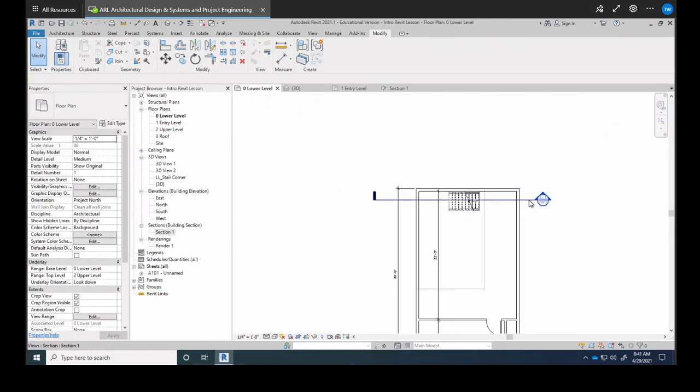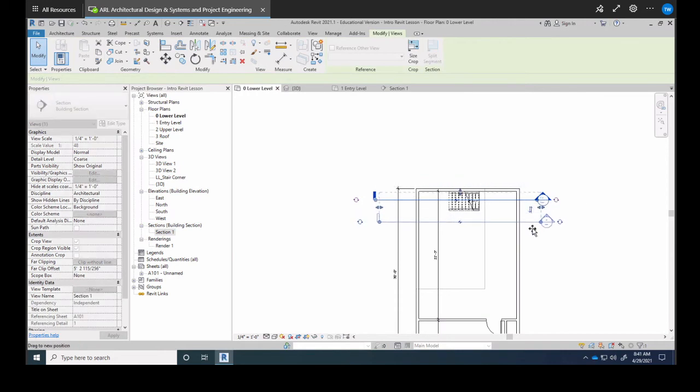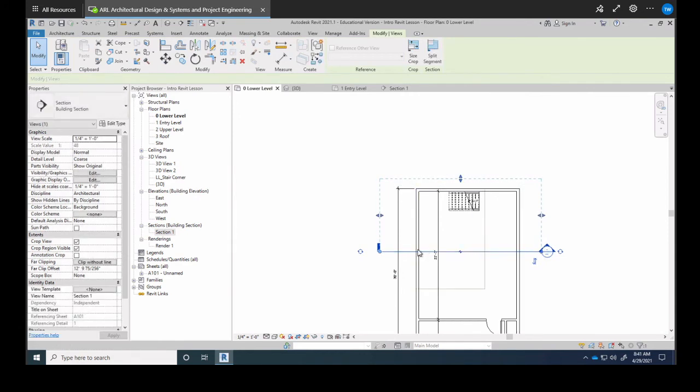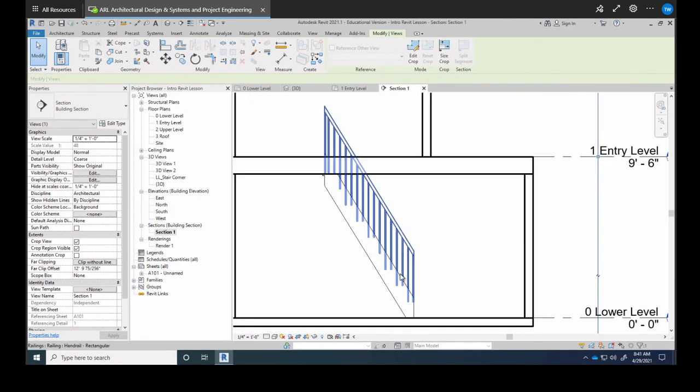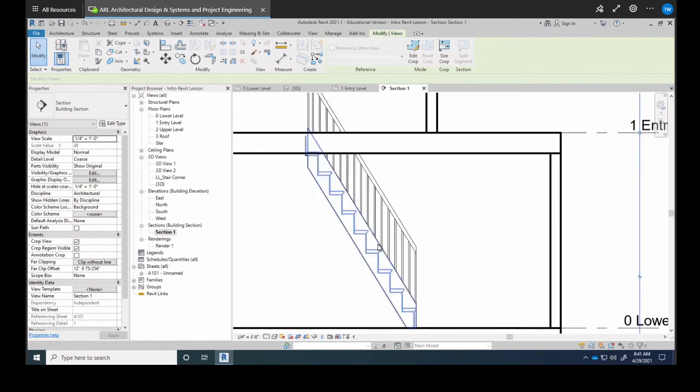So one of the things that I want to show you about cross sections is they're brilliant, because I can just take this cross section and move it. Let's just say I move it down here. What should I be cutting through at this point? Well, I should be cutting through my floor. I should be able to see my staircase in the background. It's essentially going to look like the last one, but you can see something different here. I can't see every step because I'm looking at the side of the staircase.